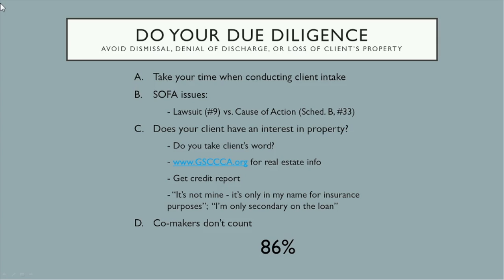I had a client come in a couple months ago. We're doing the intake. She has a stack of credit cards and a small stack of medical bills. And she's talking, and I'm flipping through the medical bills, and I glanced at something, and the doctor had written down a note about a mesh defect. She didn't know she had a cause of action, but I watched enough of late-night lawyer ads to know that there's mesh product liability lawyers out there. So that must be a cause of action. Did she have a cause of action? I don't know, but it doesn't matter. We put it in the schedules that preserved her cause of action.